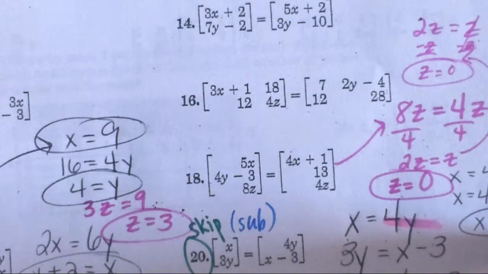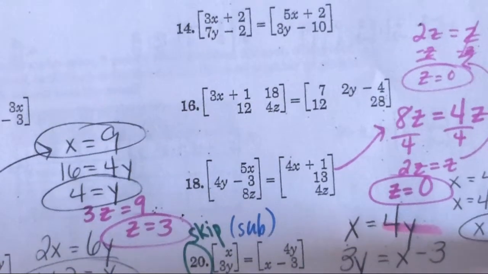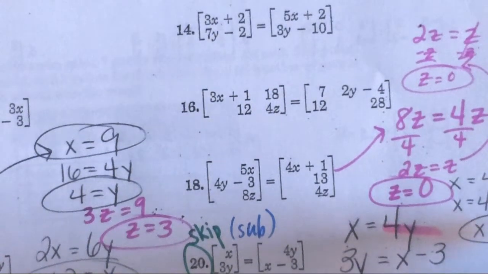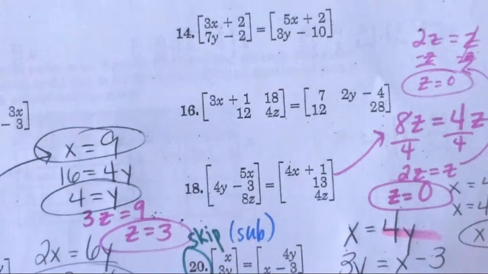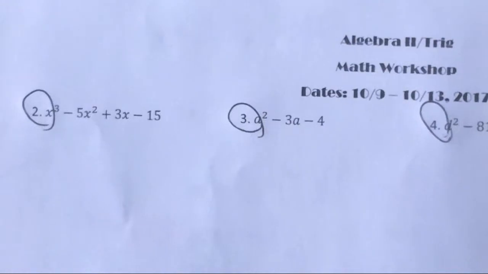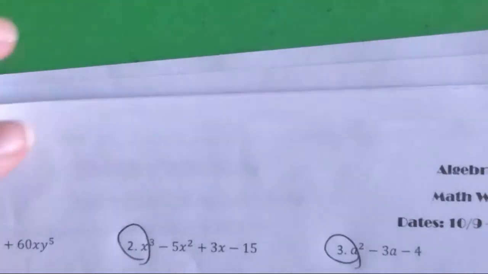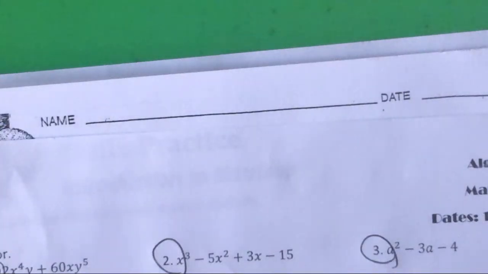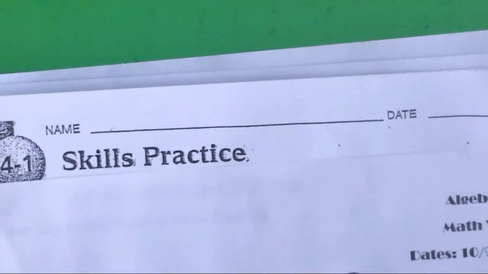Okay, well then, let's go ahead and do the math workshops that I circled today. It's 1 through 4. And while you're doing it, let me remind you about why we love matrices. So matrices, we have to figure out the dimensions in the matrix, and that's going to be really important today. But with addition and subtraction, life works exactly like you think it should. And if you multiply by a number on the outside, we call that a scalar. Life works exactly like you think it should. The only time matrices are a pain is when we have to multiply, which is what we're going to tackle today. But if you pay attention, it really is like a set process. It's just not what you would have expected.